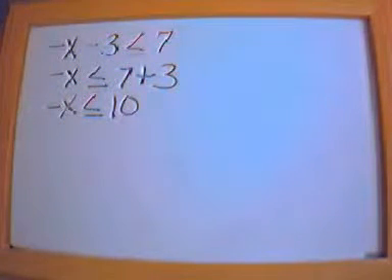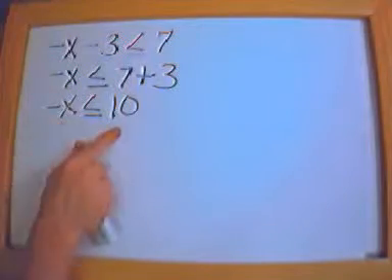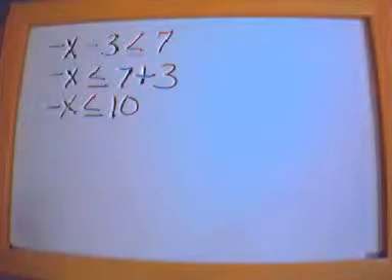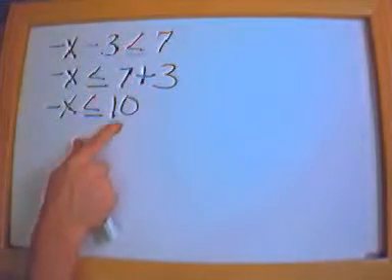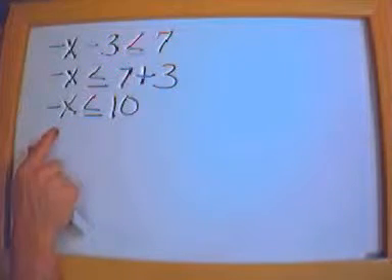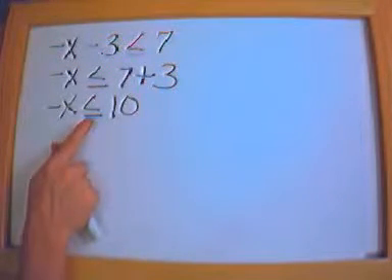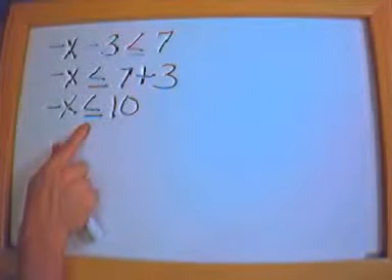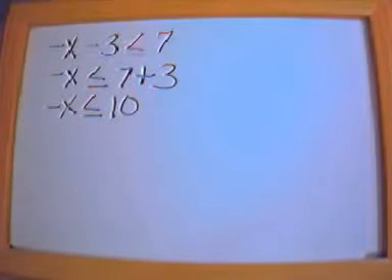Now here is the thing to keep in mind during this lesson. This is the most important thing. When you add or subtract numbers across inequalities, no problem. No difference from equations. The only difference is when you multiply or divide by negative numbers, you must flip the direction of the sign. It's just the way it works. Okay, you just need to memorize that. Do not forget to do that. If you don't do it, your answer is going to be completely wrong.